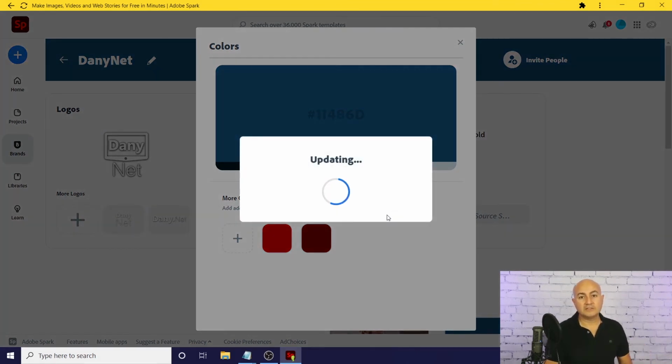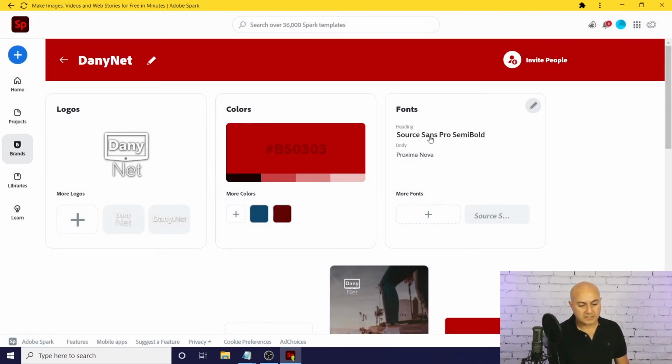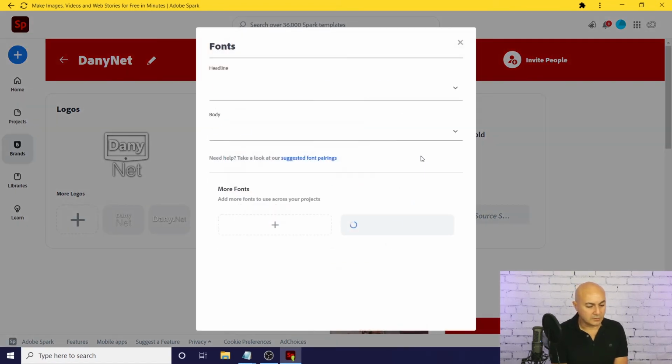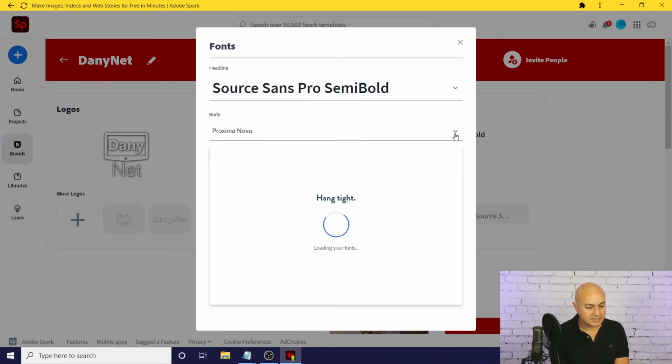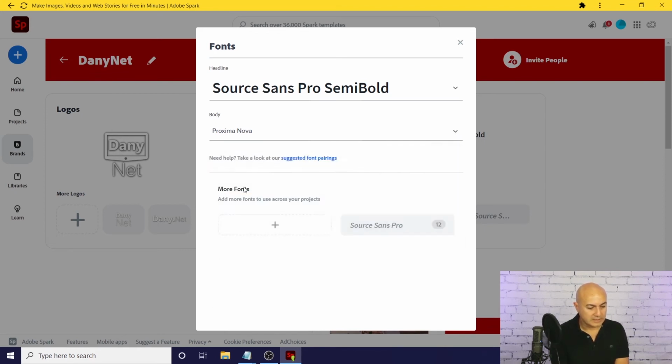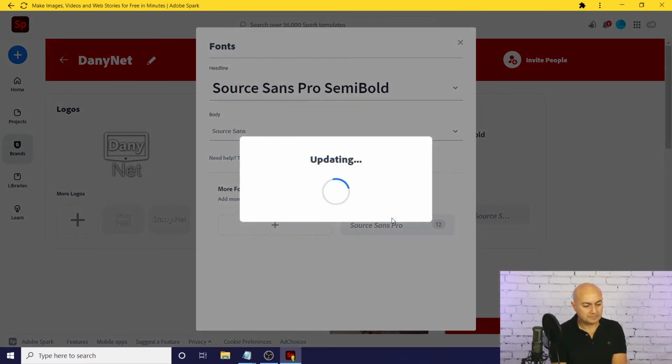And now I'm heading to the next section, which is the font. Now we've already selected the font, which was the Source Sans Pro semi-bold for the heading. Notice how there is still a small section that we need to update, which is the body text. Now the body font right here is saying something else, and that's something by default that Adobe has selected for me. I really want to select Source Sans Pro, so I can go here and select that and say replace.